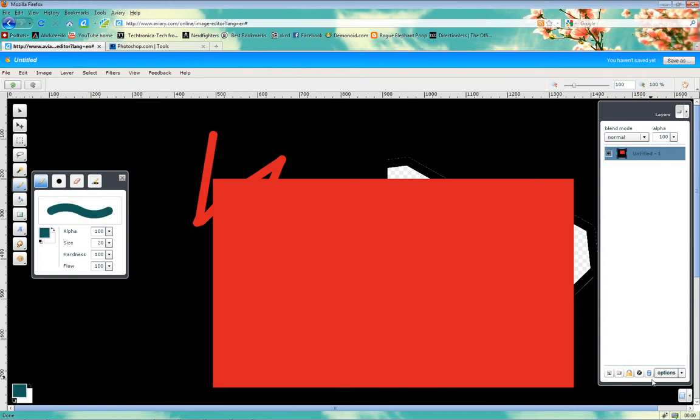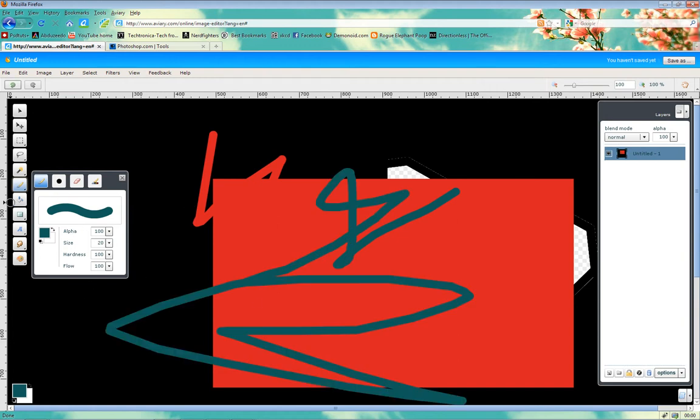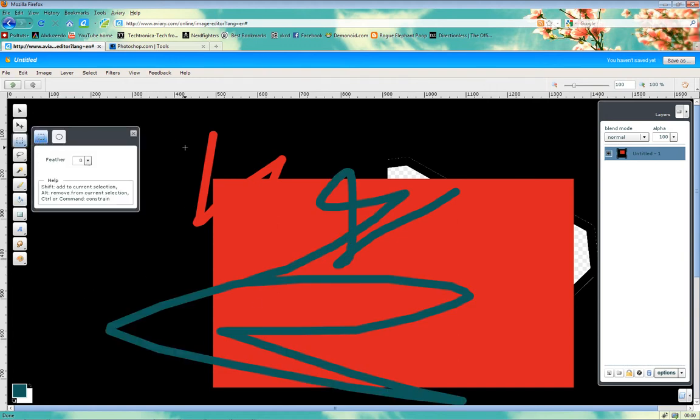It supports layers, and I'm pretty sure that they also have blend modes, which is very cool. This one is also a lot simpler and is Flash-based, like I said. So this can be a better option for certain people, but I wouldn't necessarily recommend it. The only time that this is usually better is if you are not going to be able to install something, but then I'd suggest getting a flash drive or something and installing it on a flash drive, and then just plugging that into the computer that you're using.